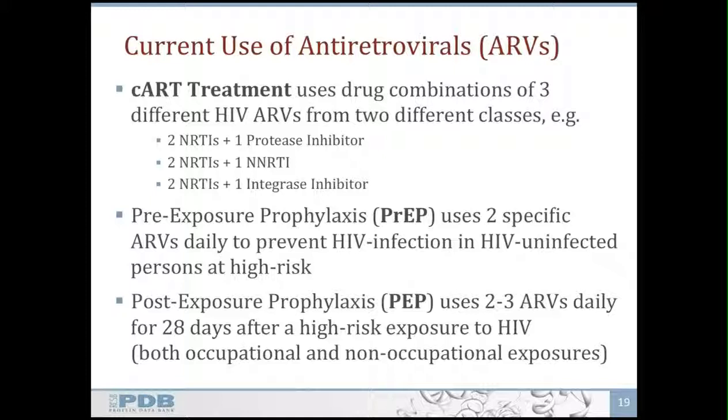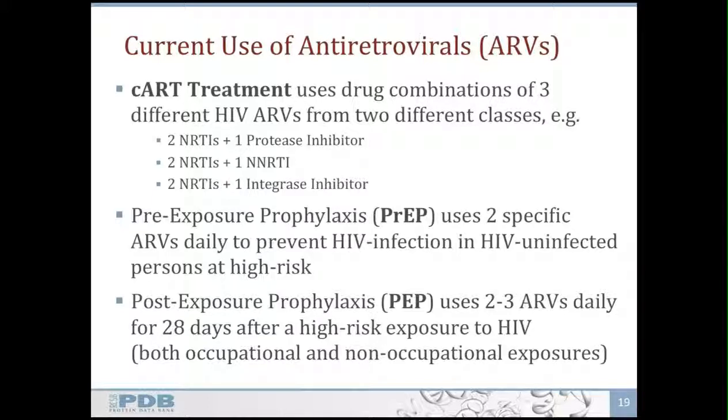Alternatively, in the healthcare industry, you see people who end up with needle stick injuries, where they may have been exposed to HIV, and there's an opportunity in that case for post-exposure prophylaxis, so-called PEP, as opposed to PrEP, in which the individuals who've undergone the needle stick injury are treated for 28 days with 2 to 3 antiretroviral agents every day after what constitutes a high exposure risk to HIV. So this would be occupational in the context of individuals working in the healthcare industry, etc. It also can be non-occupational exposure, such as people who are the victims of sexual assault. All of these represent very important elements of the way in which the drugs are approved.